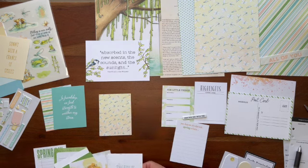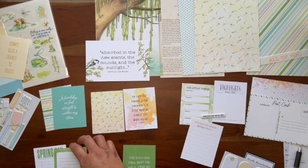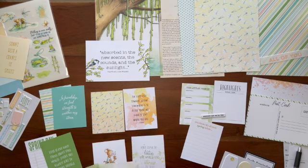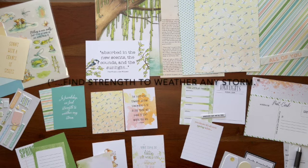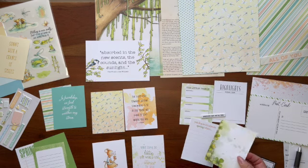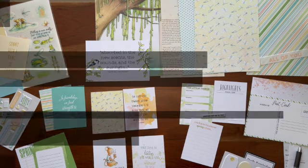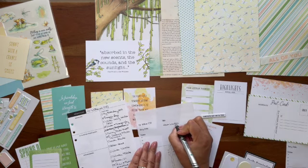You'll see here there was a blue card. It said, "In friendship, we find strength to weather any storm." I like the way that looked with the stripes card, so I put those together. And again, you see me just kind of working through products. I think there was a chipboard there that I threw over with a pile of cards as well. It said, "Any day with you," I think, something like that. So just kind of a general sentiment. Those seemed like kind of a general pile of things I could use for a more generic story.